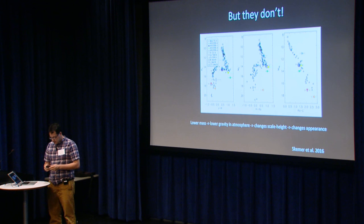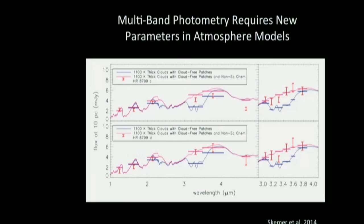So what astronomers have been doing is measuring these extrasolar planets in as many colors as we possibly can. So here's an example of that, of planets in that four-planet system, HR8799. And here was a paper I did where we added six new wavelengths. We imaged the planets in six new wavelengths to try to understand their colors more. So this is the broad wavelength range from 1 to 4 microns. And then this is a zoom in on the new filters we did that we thought would be particularly critical for distinguishing between atmospheres.